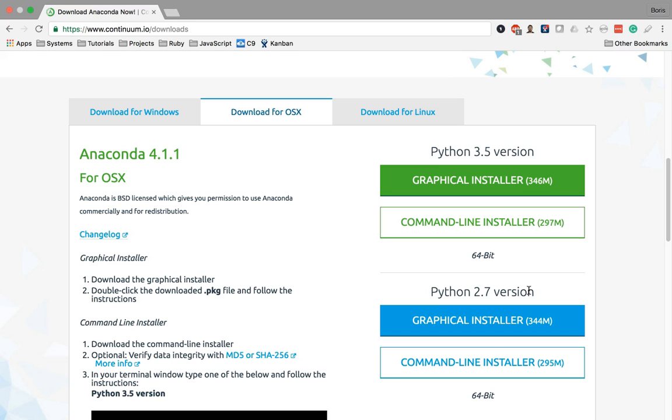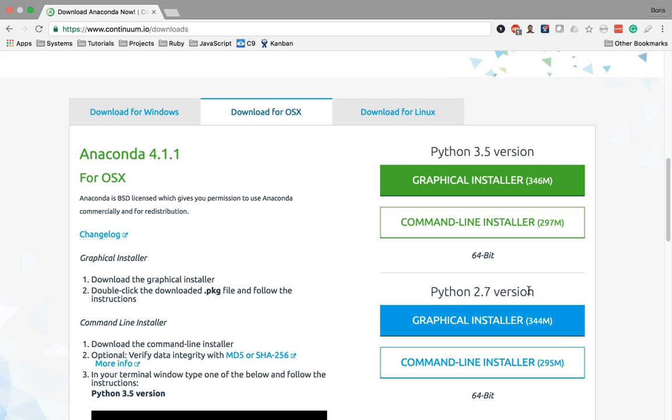The reason that Python 2.7 is still available is because whenever they introduced the latest version, which is Python 3, the old code, the legacy code, is not instantly compatible with Python 3. So what a lot of companies did is keep their code in Python 2.7. They haven't upgraded it or migrated it to the latest version with that much speed or efficiency. So the development community of Python is kind of split up in two different development paths, one focusing on Python 2.7 and one on Python 3.5.